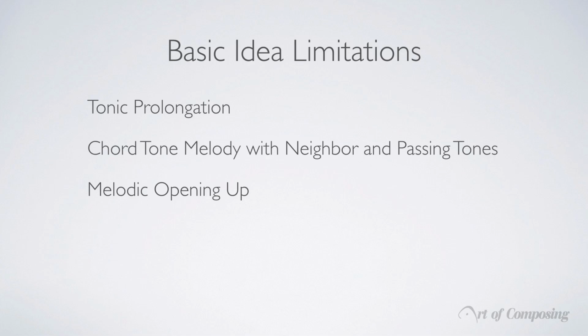For us right now, though, it should be relatively simple. We're just starting with chord tones, so moving upward with chord tones, and then you can move downward just a little bit. Now, our fourth limitation is at least 2 different motives. So we've barely talked about motives so far.